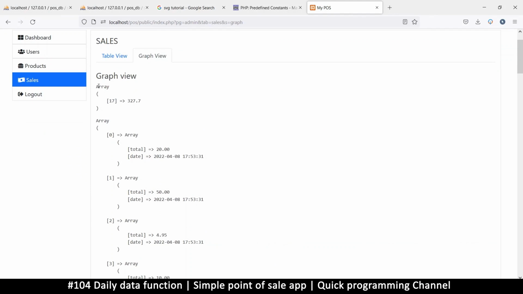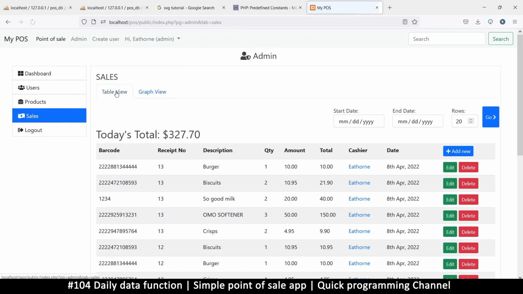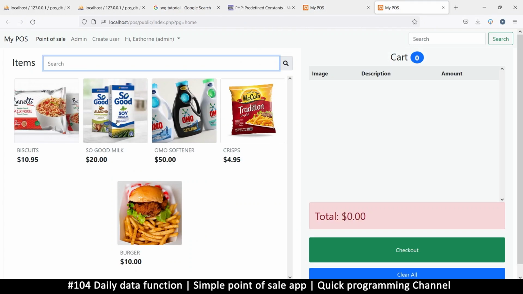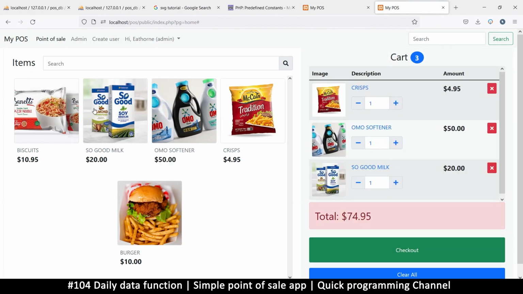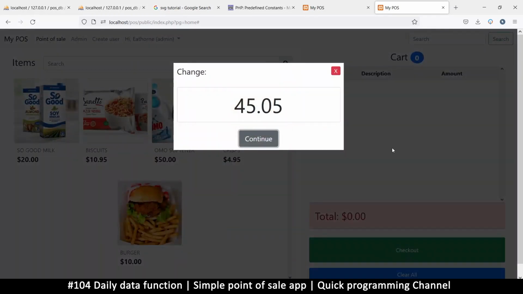Okay, so there it is, array 17. That's the total. So we only have 1 hour in the whole day that has records. So in order to prove that we can add a different hour, let's actually add some records here and see what goes on. So I'm going to go to, where is that? Interesting. I can right click here to add, go back to graph view, and here I just want to add a new record. This is a different hour to the record that already exists. So check out, and let's put something there.